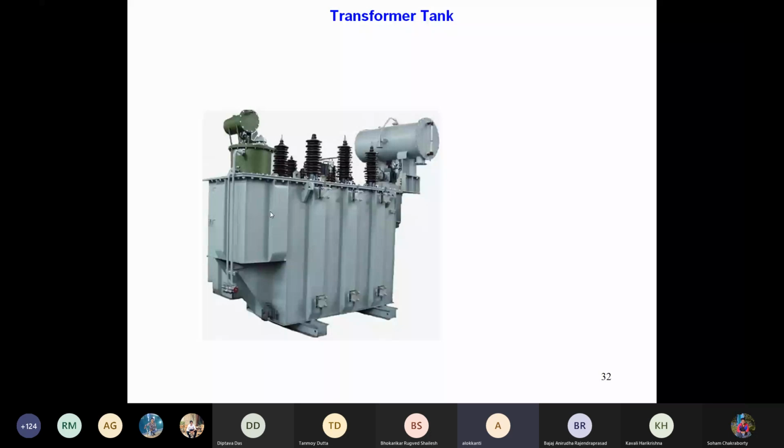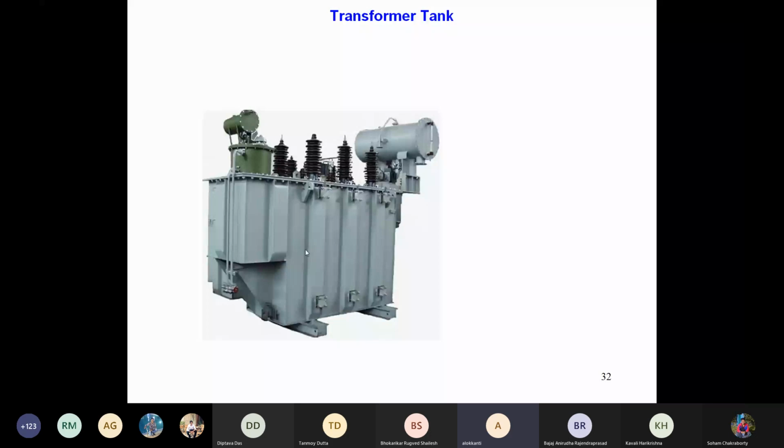You must all have seen these types of structures beside the roads, and they are usually of this type of color, this ash color or sky blue color you will find. Why this color? Because this is the color that dissipates the heat well.